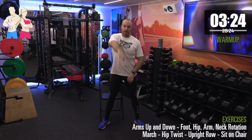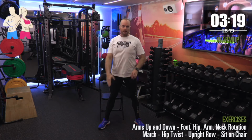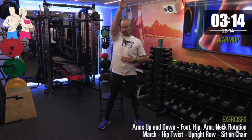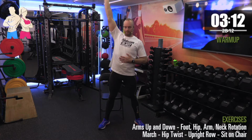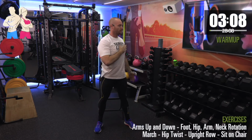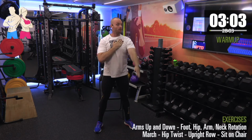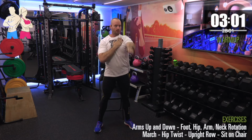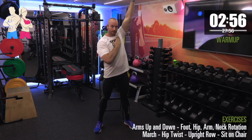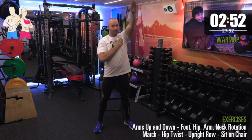down, all the way up and down, all the way up. And let's go the other way around, up, down, up. Two more, up, down, one more, up. We got to switch side. Let's go up, down, up. Two more, up. Last one. Let's go the other way around and up, down, up, down, up.